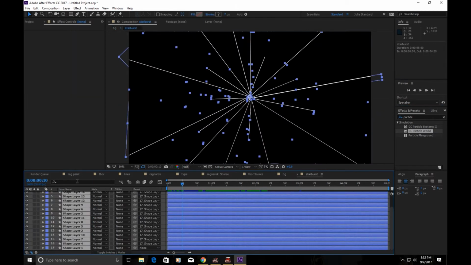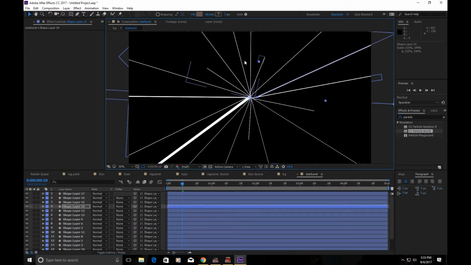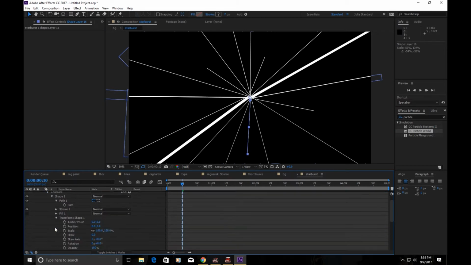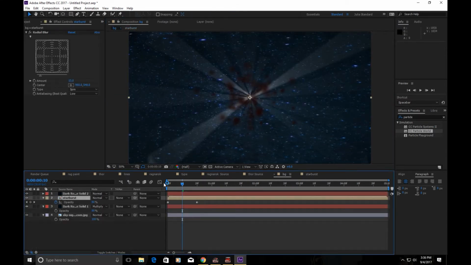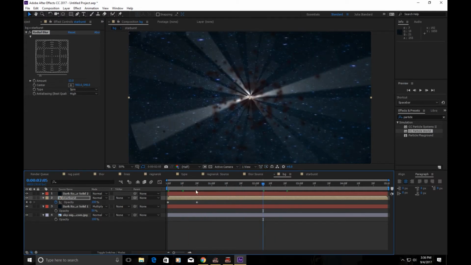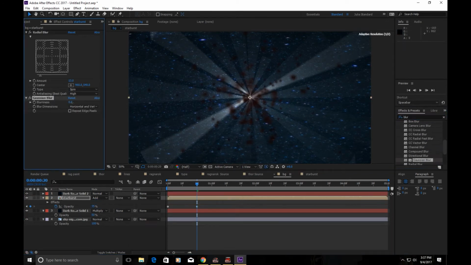Here I'm going back into the starburst comp and making some of the lines thicker to just give it a little more randomness. And you'll see here we're having issues with the edges once we composite it. So just unlock the scale proportions and scale it up so that it is reaching all the edges and we don't have any issues with that. And that way we don't have to go back and spend a ton of time editing individual lines.